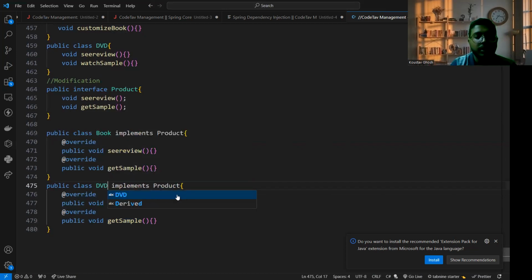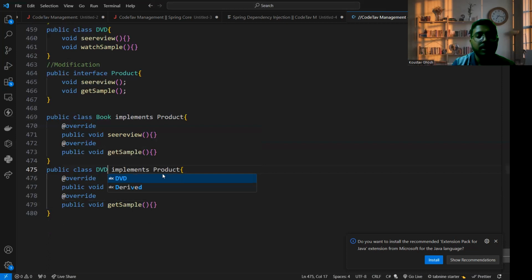Now the shelf can reference the Product interface instead of its implementations, like Book or DVD. The refactored code also allows us to later introduce new product types. If the bookstore asks for any other thing to review or get some sample for in the specific shelves, you can easily modify that code.